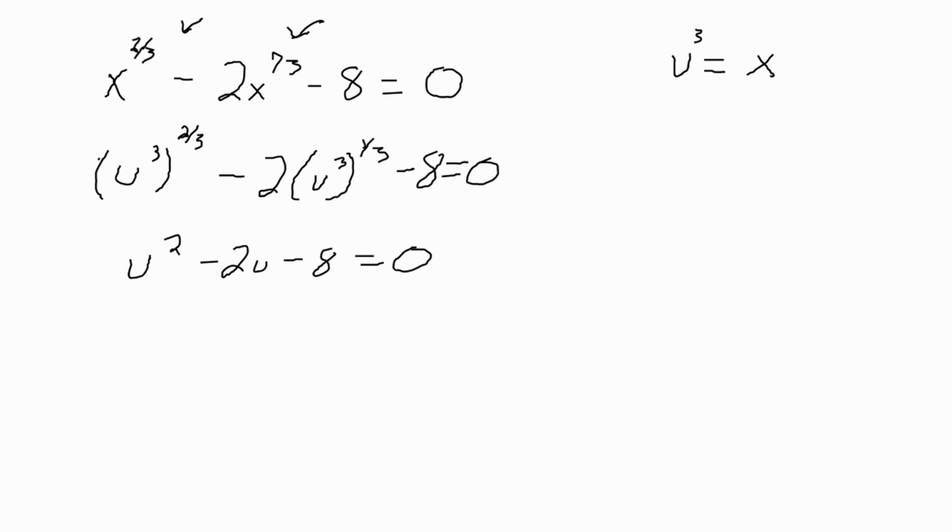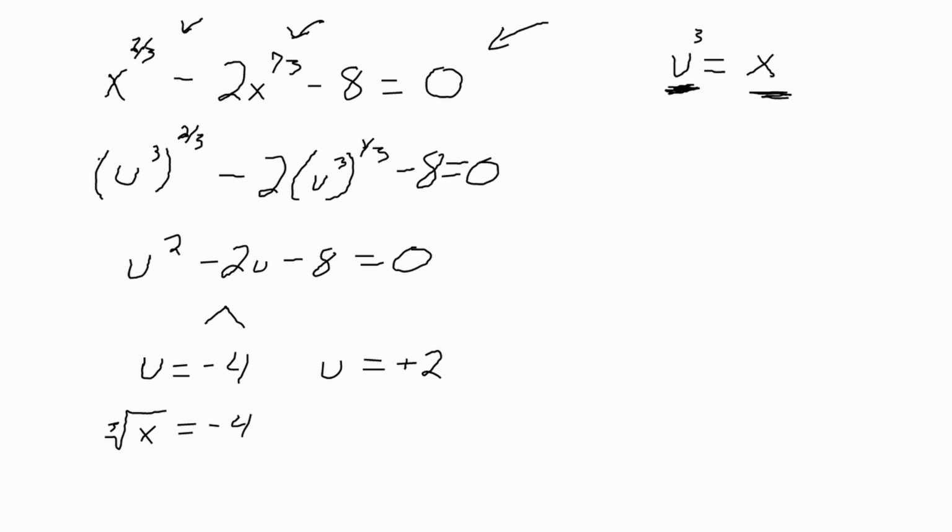And from here, you've just got a really easy quadratic to solve, right? And this would be what? u equals, I think, minus 4 and u equals plus 2. But remember that u is just a thing we chose. If we were originally asked a question in terms of x, we would want to go back to x. So let's go through that and say, instead of u, I'll put in cube root of x, because that's where the u cubed came from.